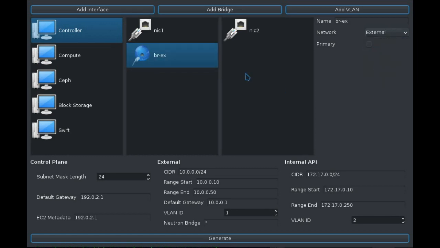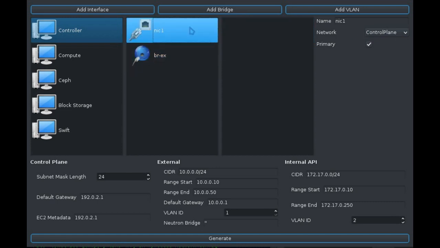And it's basically as simple as that. There's not really anything else we need to configure. You can see this NIC was set as the primary for the bridge. This is one of those cases where the network doesn't really matter, because it doesn't make sense for a bridged NIC. And then you can see we've set primary. It doesn't make sense in this case because it's a top-level NIC, so of course it's the primary, and this one's on the control plane network.